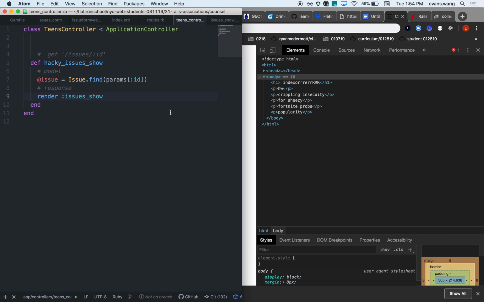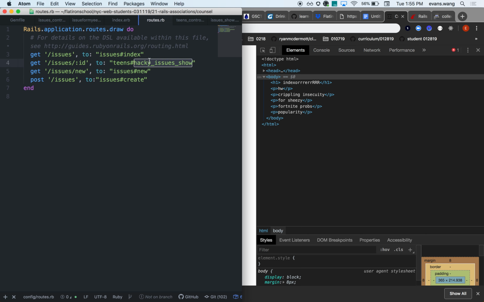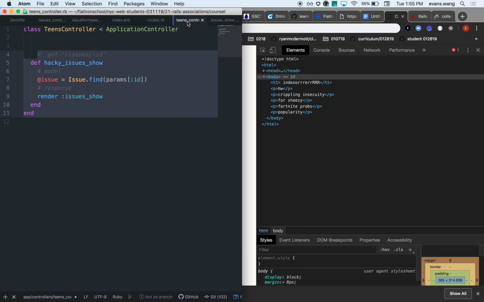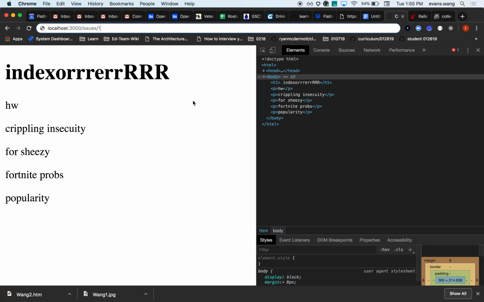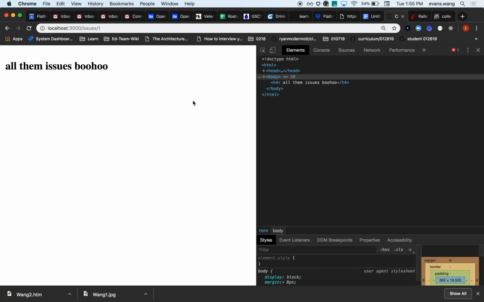I keep asking that because sometimes you'll forget to pluralize it, and it'll say Team controller doesn't exist. You're like, yeah, it does. Little S action. So the Teams controller exists, and is there an action of Hacky Issues show? Yes. Great. So I should see what? Issues show, which is just this one weird H4 tag, right? Let's check it out. Wow.